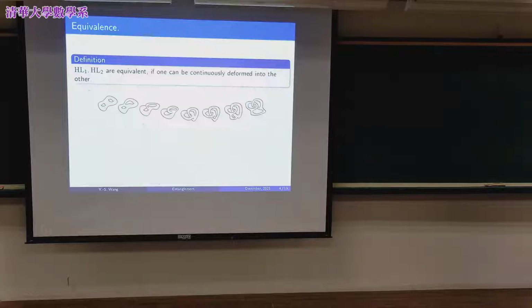On the left-hand side, you have a trivial handle-body knot, because it's nicely embedded in 3-space. It's not knotted. But on the other side, you have something that looks like it's knotted. See that? So they appear to be different, but when you look more carefully, you see that there is a series of deformations. You can move this leg a little bit to the left, and then you move it across the saddle point, move it down, and pull it to the right, then you get something like this. So even though they appear to be different, there are deformations that make one into another. So they are equivalent, actually, by our definition.